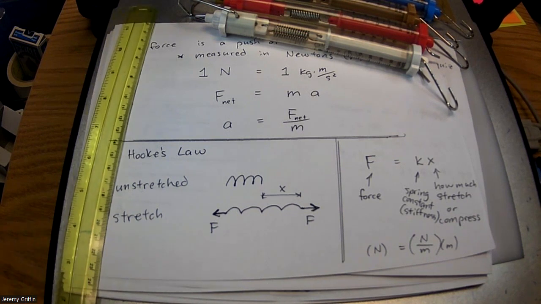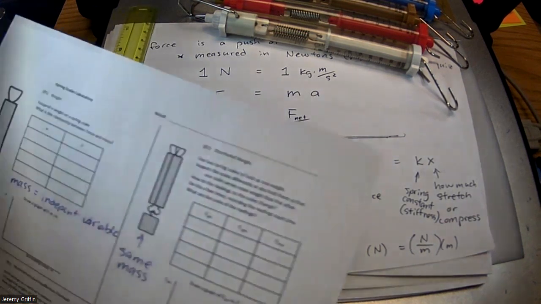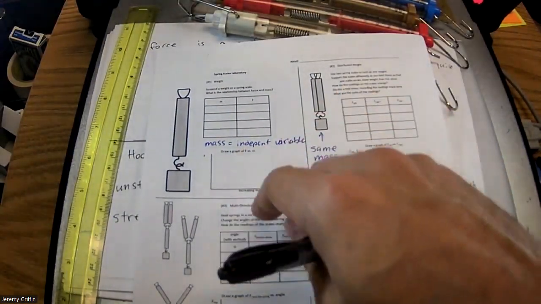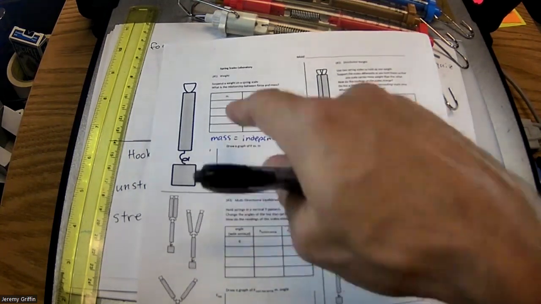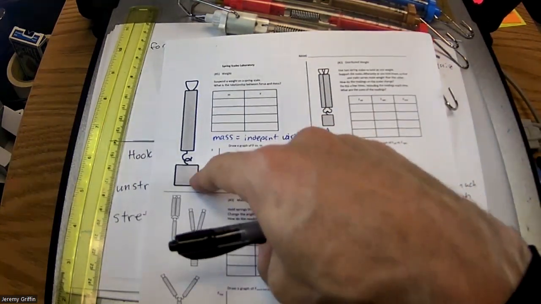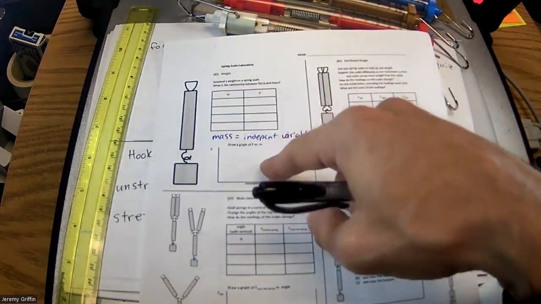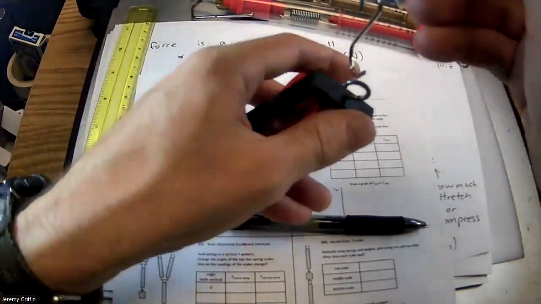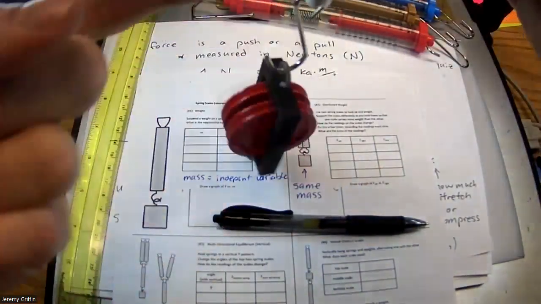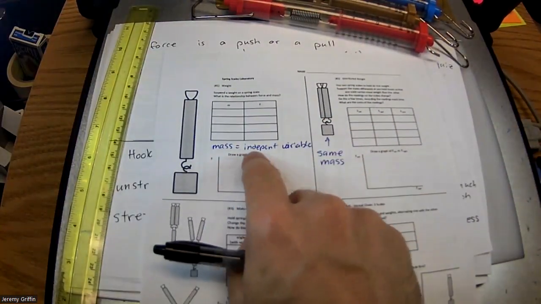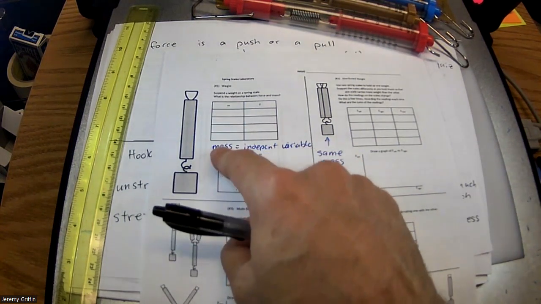Any questions so far? Okay. About to get you rolling here. I just want to mention a couple of details to knock out questions I always get on this lab. Remember, there are 10 mini labs going on here. The very first one is the most straightforward. Just hook a lab weight right here and get the reading, then switch out different lab weights. Treat mass as the independent variable, so you're going to use different masses.